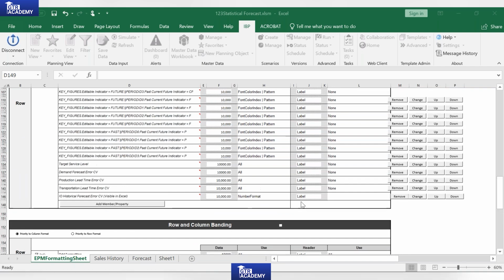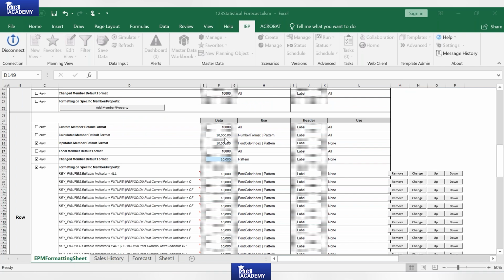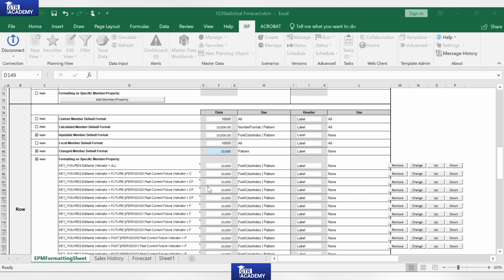Okay, and then it has two things. First is the data, how you want to display the data. Is it in decimals, or is it in bold? Do you need a comma in here? Is it a percentage, etc.? And then there is a header here. Header means how that key figure has to get displayed, the label of that key figure. That is how the consensus demand has to display. Okay, so two things here, but before that I need to add that key figure.